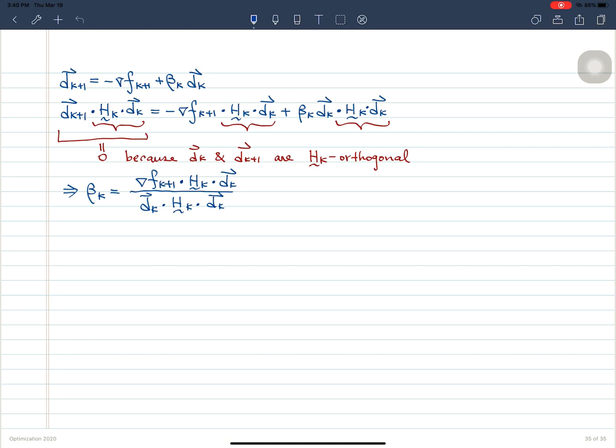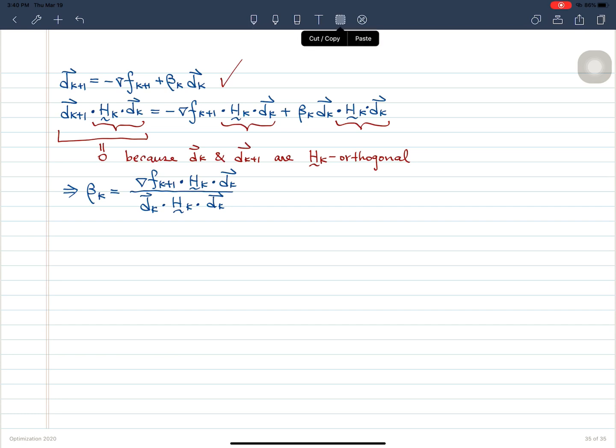We need to use, here. Look at this one. From here, we can already replace something. Not this one.